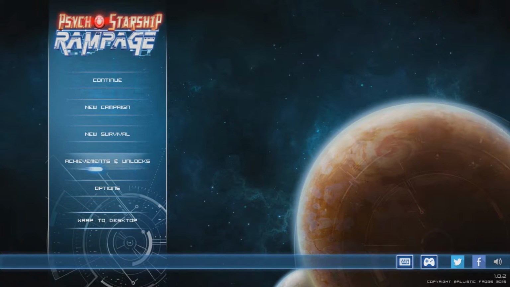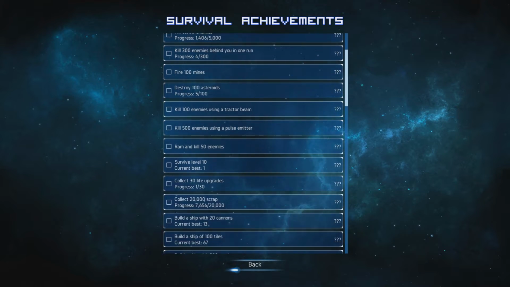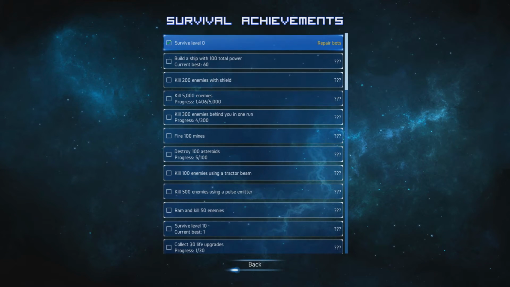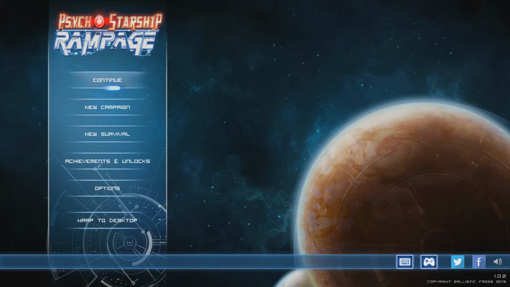Now, I'm going to go ahead and show you the achievements and unlocks I have so far. It's Survive Level 0, and it's Build a Ship of 50 Tiles. You can only get these in survival, so I don't know whether they boost your campaign or not, but hopefully they do, because I'm going to go through survival a few times, and then I'm going to go into the campaign and hopefully try to complete that. We'll see how that turns out.